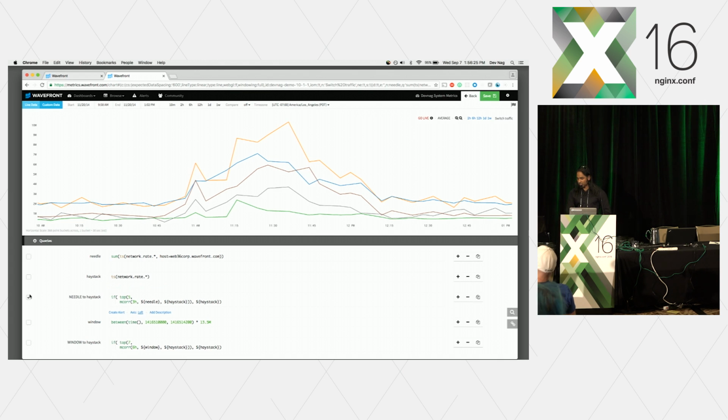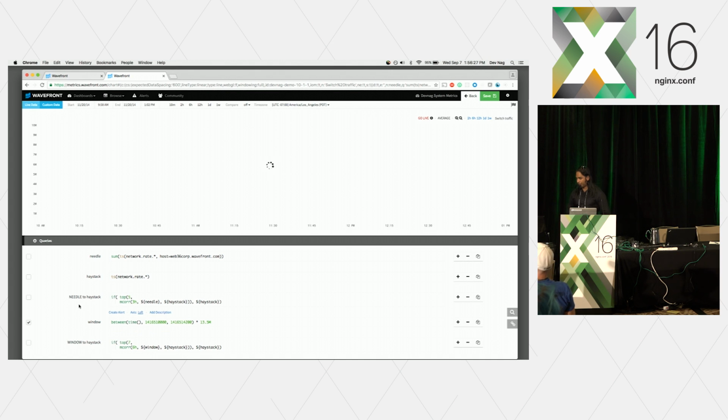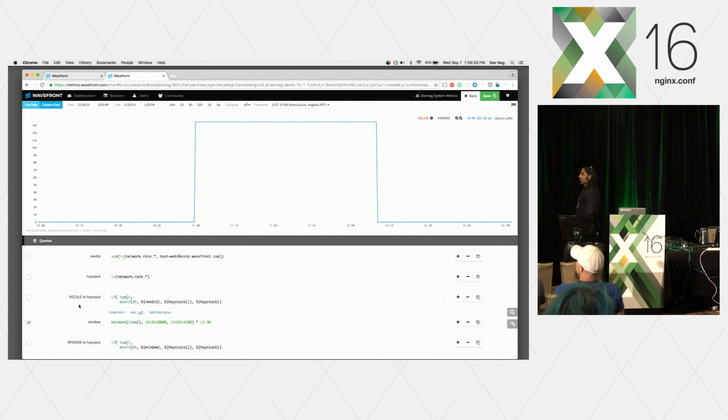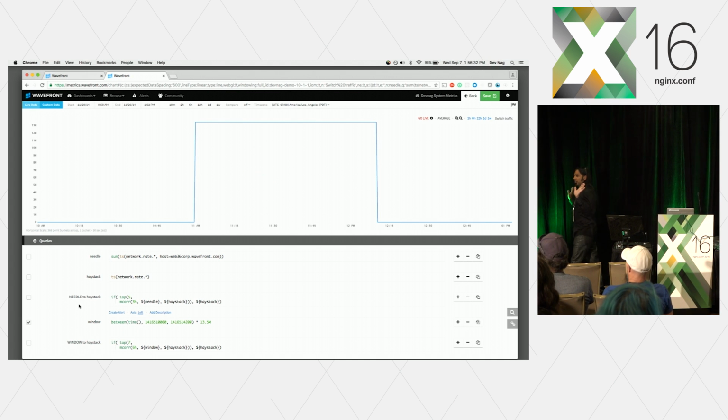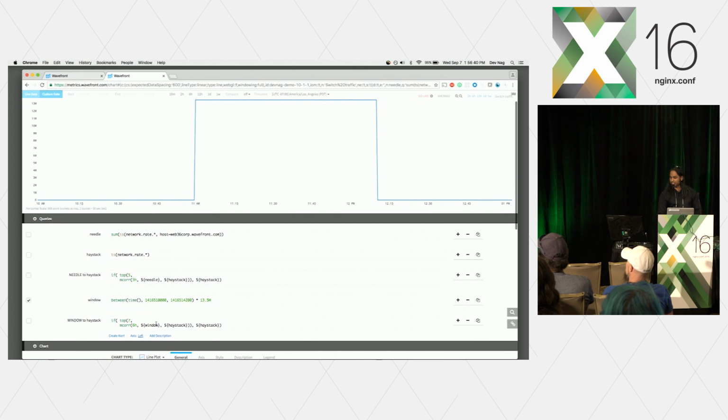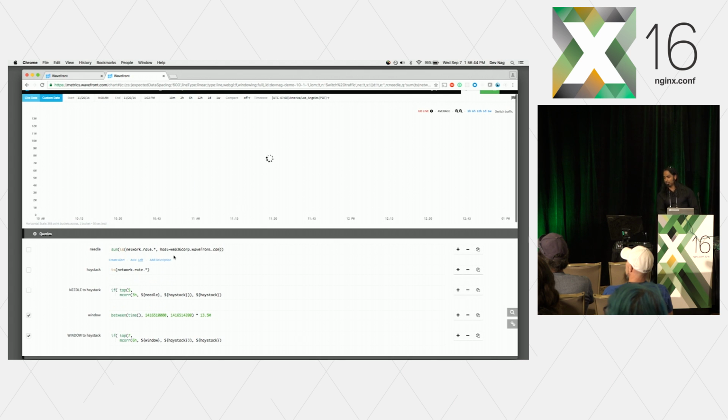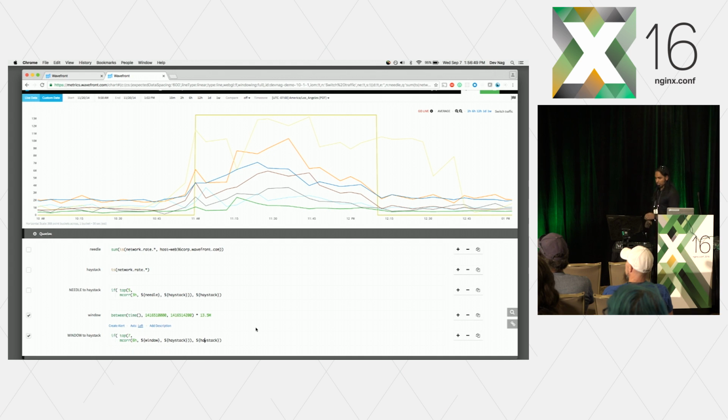Well, all you have to do is create a fake needle. A needle that is non-zero during the outage and zero outside the outage window, right? And now you can play the exact same trick. I can correlate that haystack of 520 switches against the window, not the needle. And if I do that, I get back the same set. So it works if you have a shape, and it works if you don't have a shape.